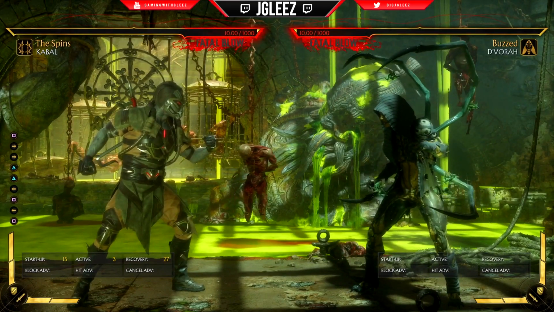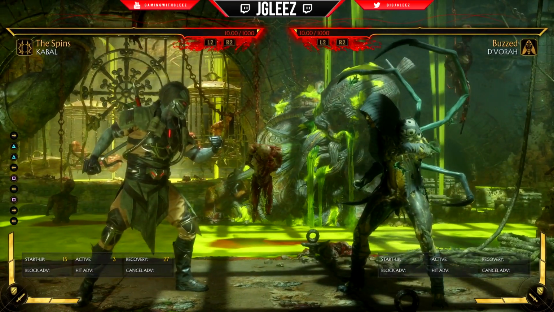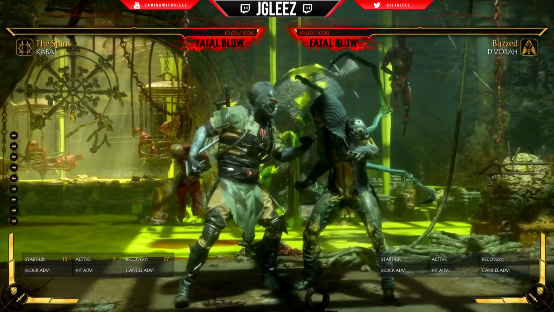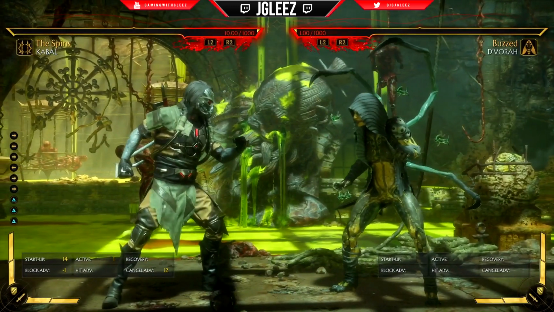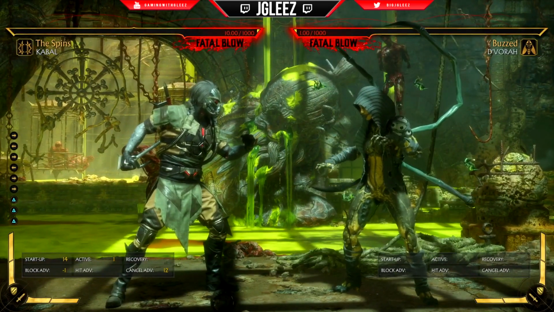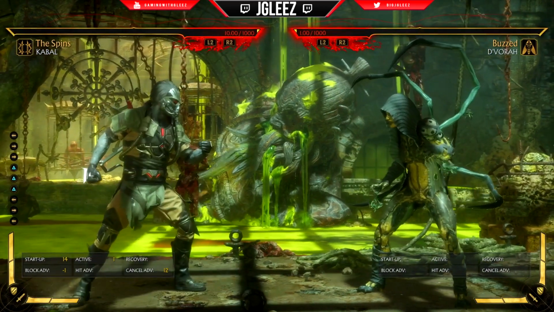Again, it's going to be matchup dependent. If someone has some forward advancing mids or highs that are going to beat me out, obviously you don't want to do that, but against most of the cast, this is a very viable strategy. Also notice the block stun is very short. It's minus one and the block stun is short, so oftentimes you're able to catch your opponent slipping and you're able to steal a turn here.